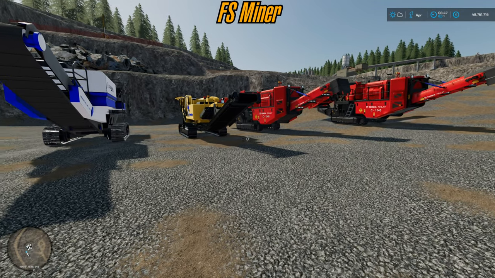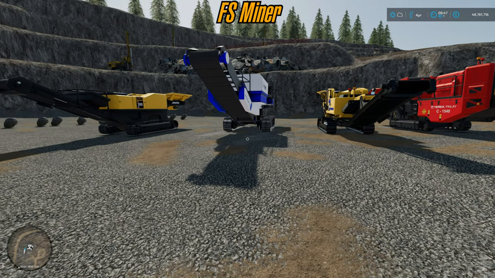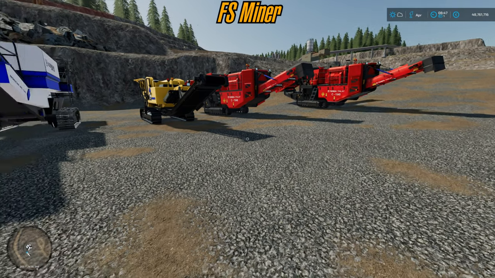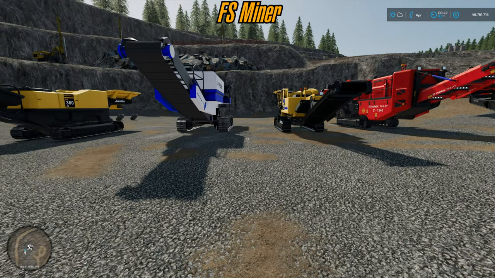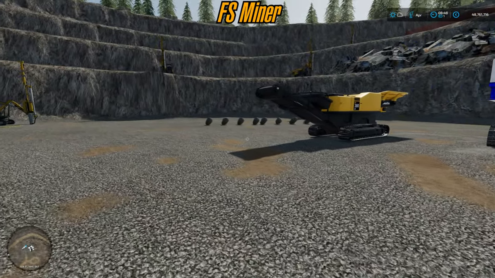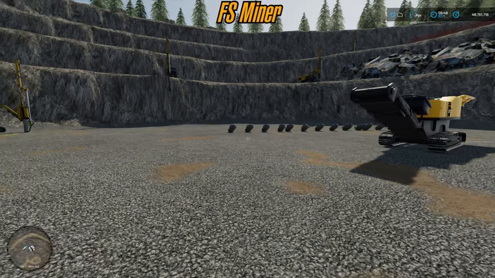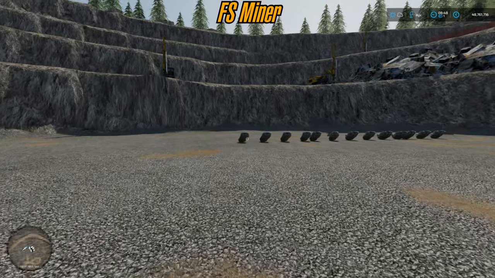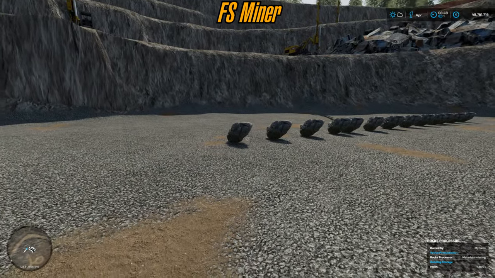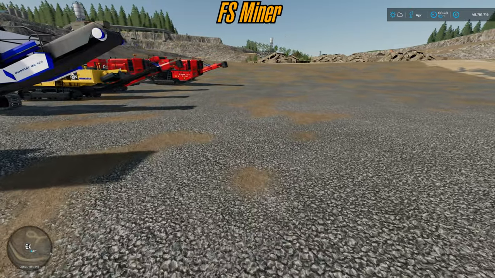Then we moved on to the FS22. Things changed. The game gives us the opportunity to convert more materials. Basically, in the FS19 we did not convert the materials. We used the stones as pallets and took the material from the site. In the FS22 we can convert the materials.